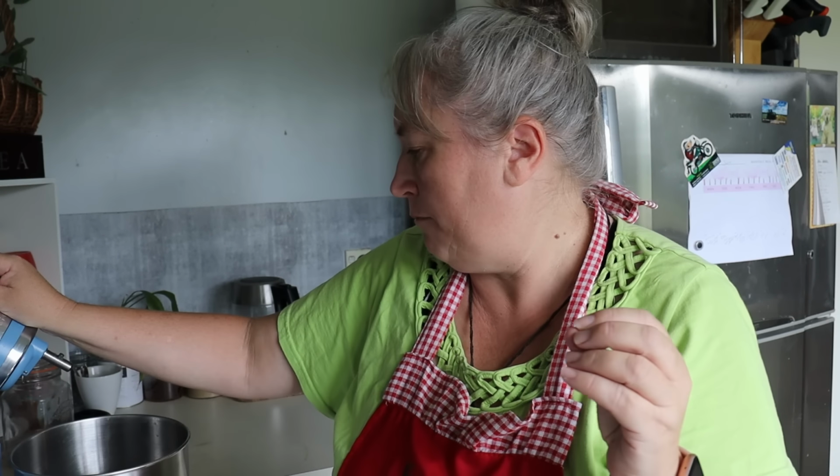And if you only have a stand mixer, that's fine, because it's just slightly grainier, but it's perfectly fine for baking. You won't taste the difference when you're baking, but if you can use a blender, it blends up the milk powder way easier, and it is a lot creamier. So either way is fine. Blender if you've got it. I've got a Thermomix, and I used my Thermomix and that was quite successful.